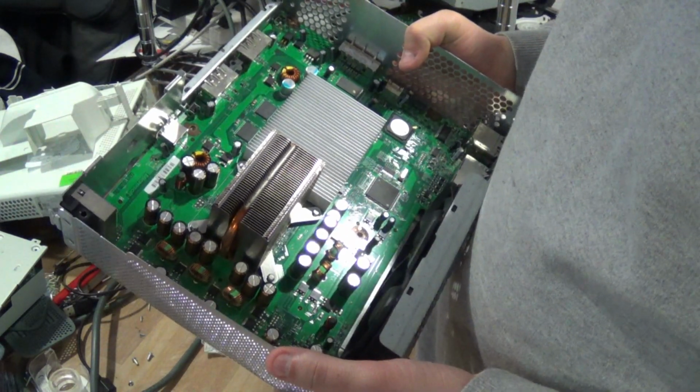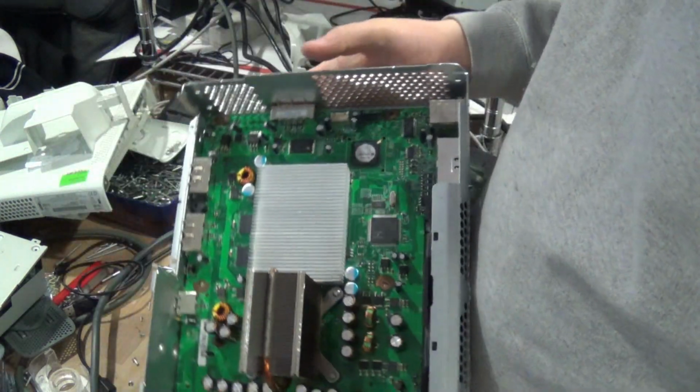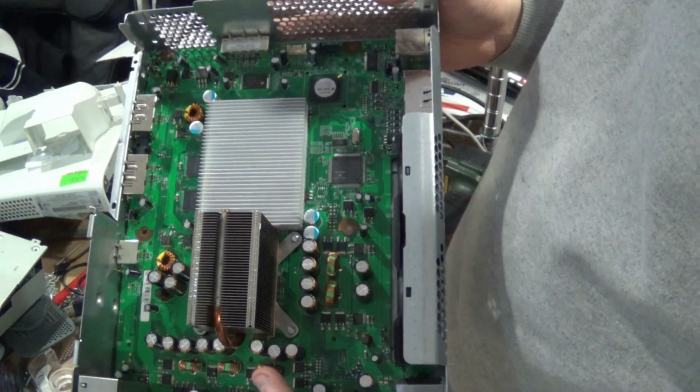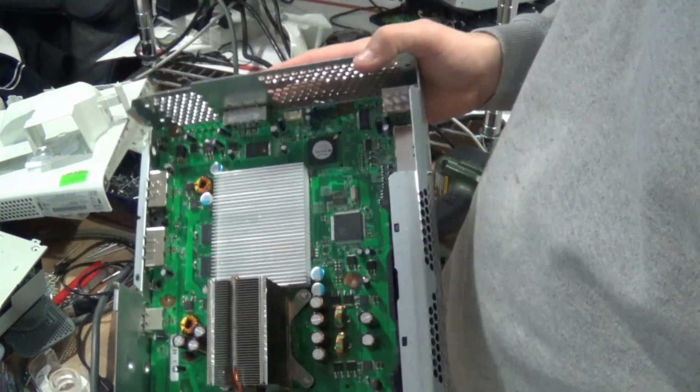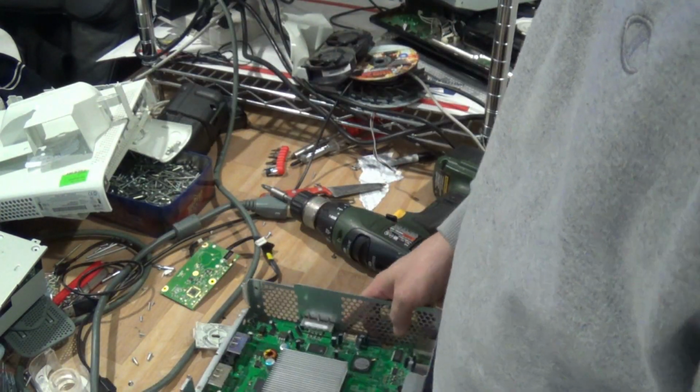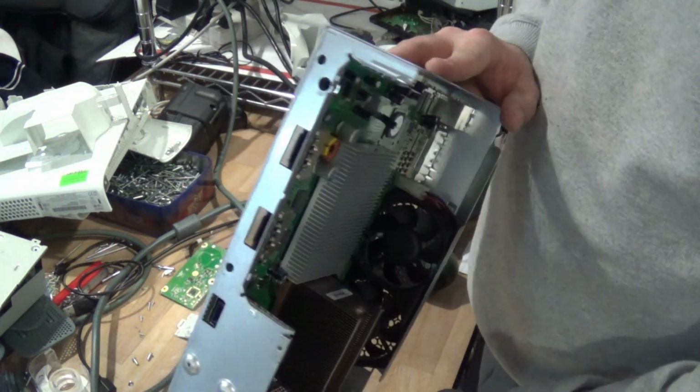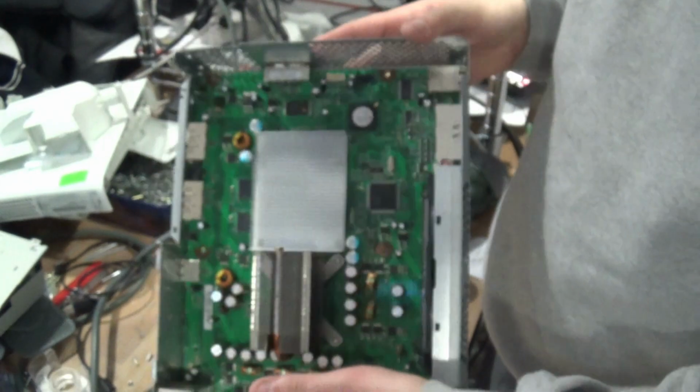Obviously, I should always look at if any of this stuff has some value, but I know for a fact none of this has any major value because it's all broken and doesn't work. So that was my quick video in regards to the Xbox 360.